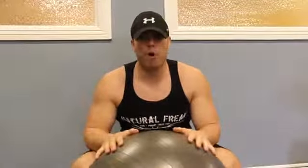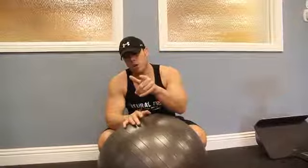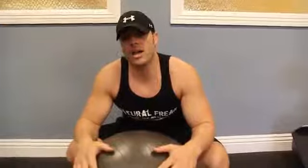So that's back extensions using the stability ball. If you want to download a workout program I designed that uses this exercise and many others, log in. We have programs for people who only have access to a ball, just dumbbells, or bands only — all types of programs structured around your goals, written by me. If you have any questions, ask me on Facebook or in the trainer section. Click the community tab above, go to the trainer section, and ask anything. I advise you to join our community so you can create your own workout programs and share them with friends and family. Until next time, this is Mike with another episode of Workout 101 on WorkoutTrainer.com. Take care.